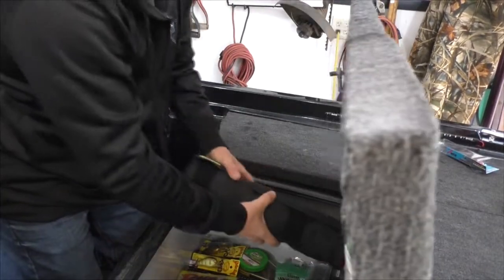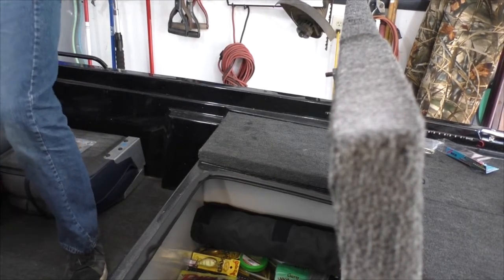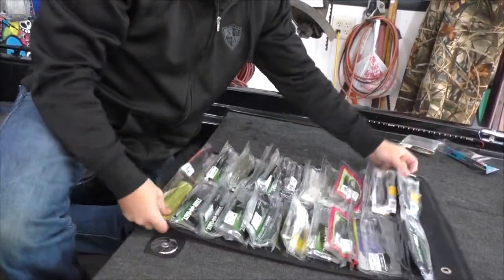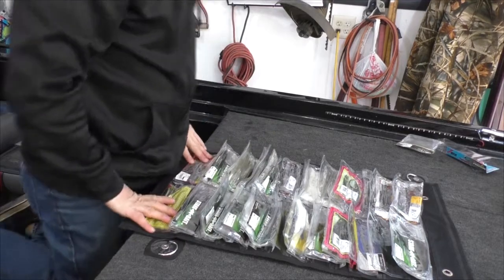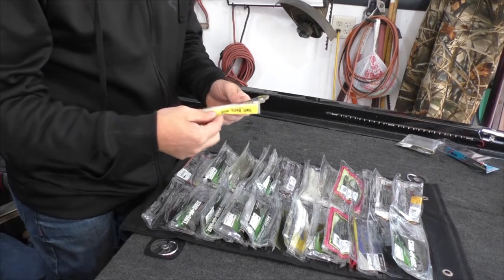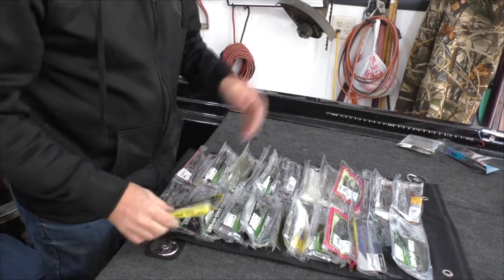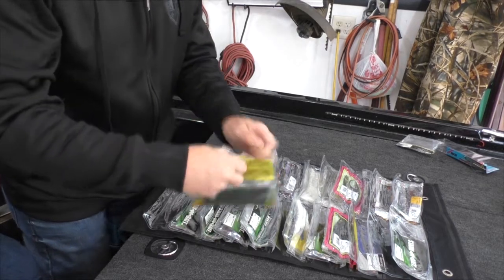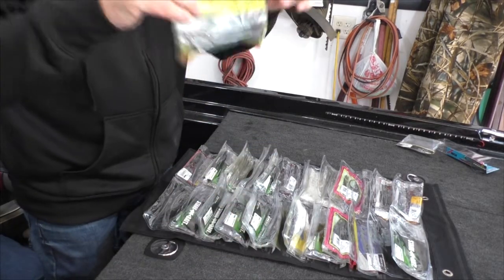Now the plastics canvas works the same way. I've got two bags of plastics in each pouch and I left two or three pouches open just in case. The most important thing with the plastics: when I first did it I just put the bags straight in and I couldn't even roll the thing up. The reason was I hadn't gotten the air out. So you open up the bag, squeeze it down, roll it, then close it — all the air is out.